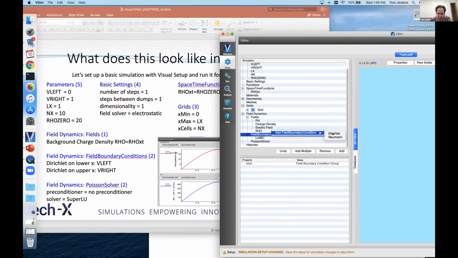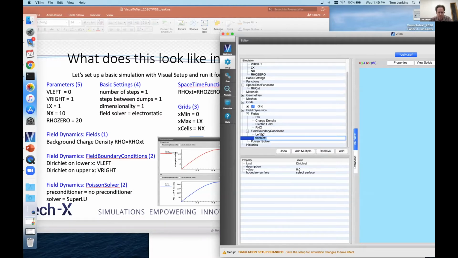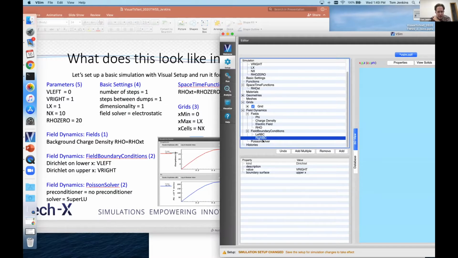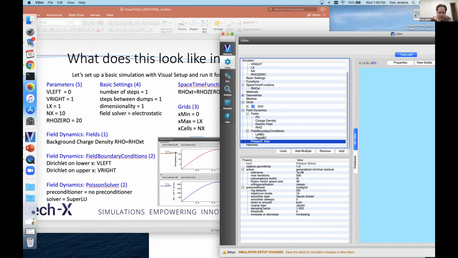And same thing with the other side. I'm going to add another Dirichlet condition. Going to call it right BC. I will give it the value of the parameter VRight, and I will put it on the upper x surface.